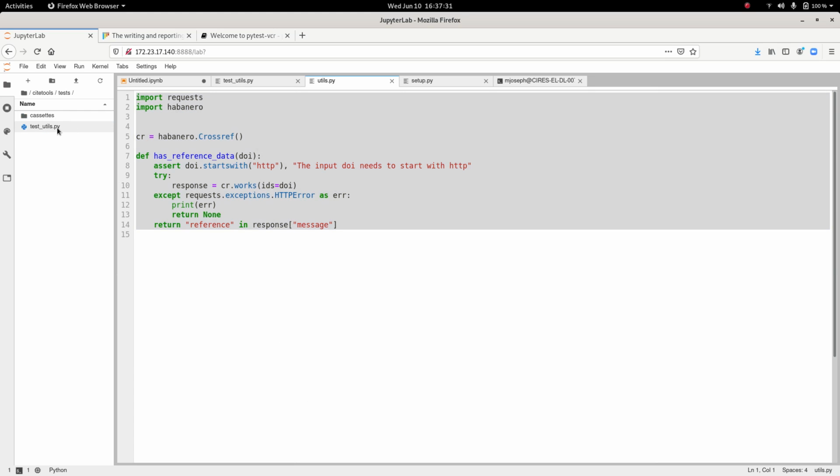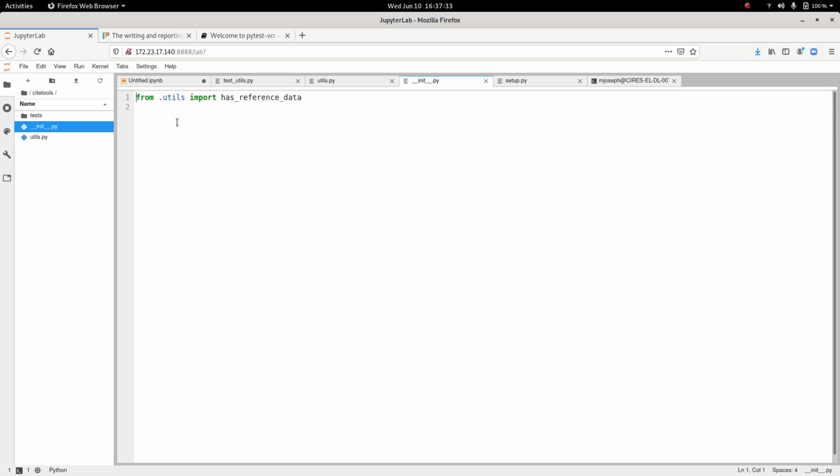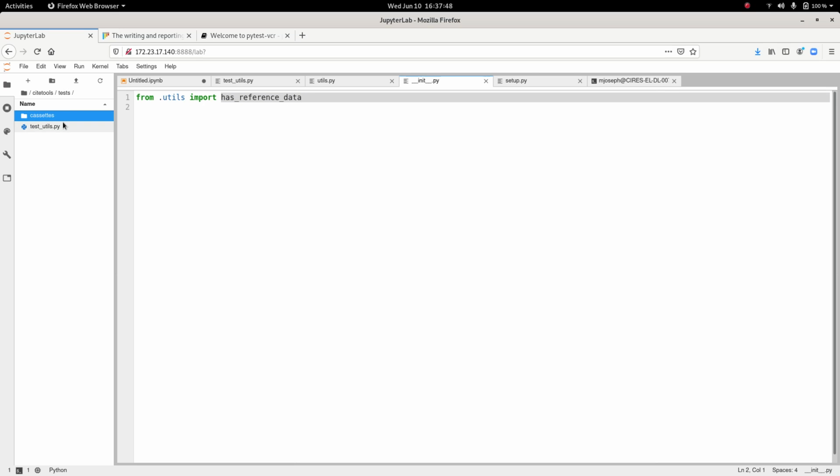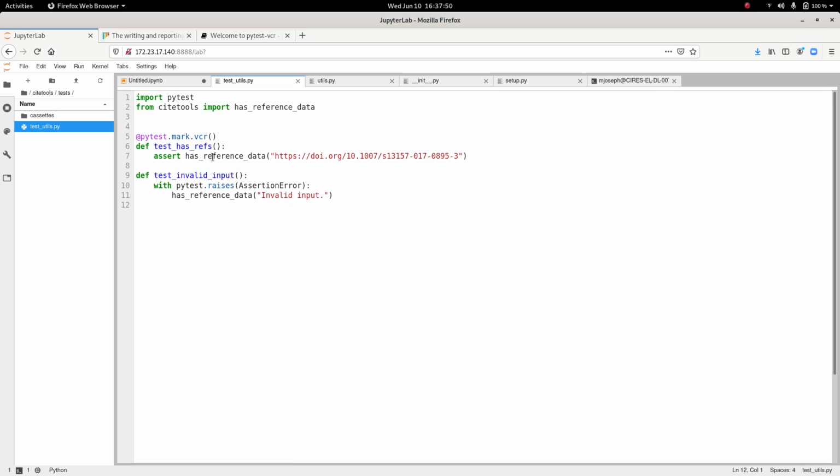And then an init file that just allows us to call this function as sitetools.hasReferencedData instead of sitetools.utils.hasReferencedData. And finally, we wrote a test suite using PyTest and went through how to save the output from API calls so that we're not constantly hitting the API every time we want to run these tests.